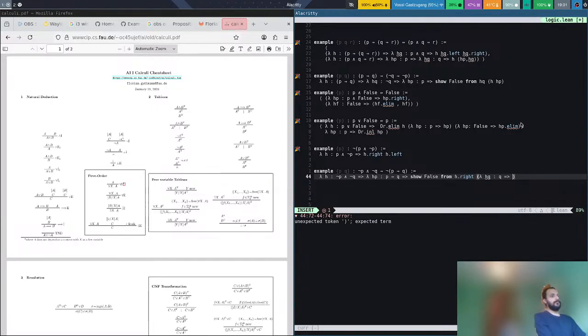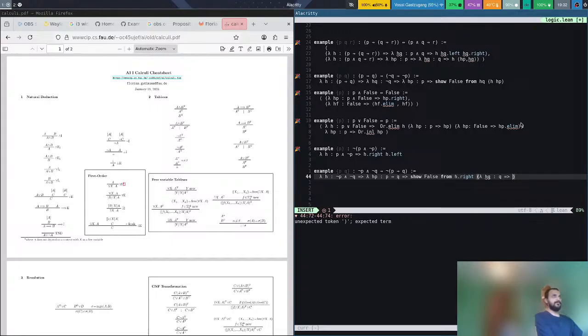So HQ of type Q, right? Now to prove HQ of type Q, I need to get to modus ponens.